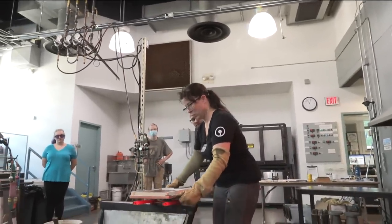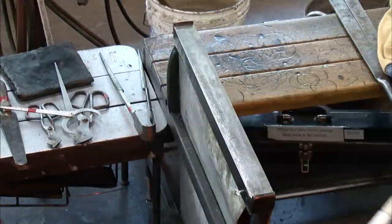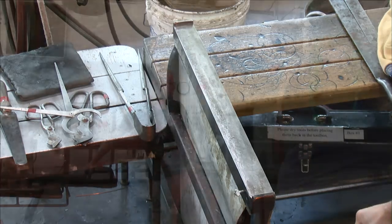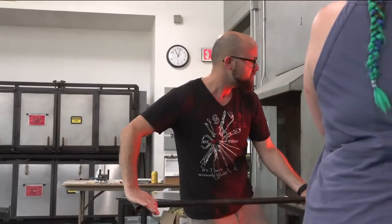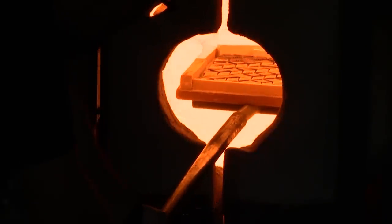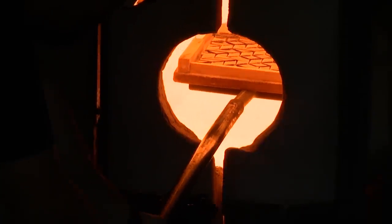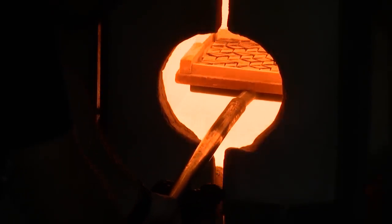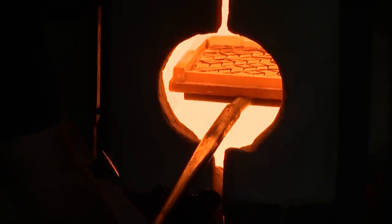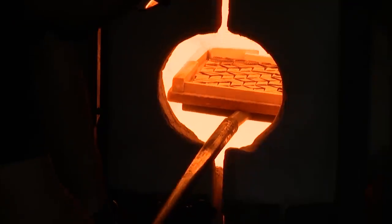My Ferretti's are always in the way. So we'll give it a nice long soak this time. Once the canes are kind of tacked together, we know they're not going to slide around, then he can start to hold the plate down in the glory hole a little bit. And that just makes it so that he's under the flame, and he's not dumping it. It's a very low, very subtle angle.